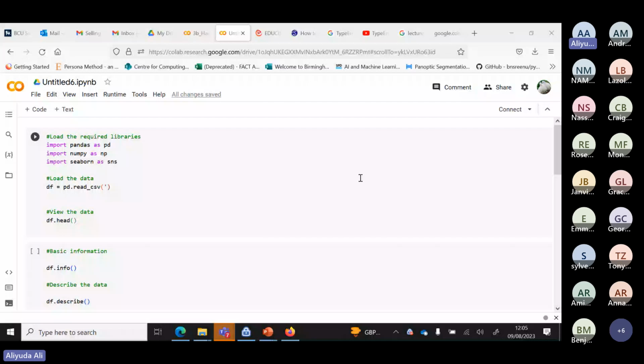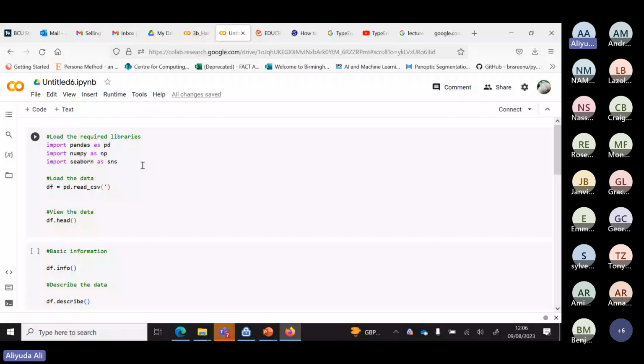Pandas is one, NumPy is one, and Seaborn is one. Seaborn is for plotting, NumPy is for handling arrays, and Pandas is for creating data frames. Here we also assume that we have a data file in CSV form, like the one that we used recently.